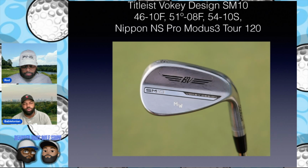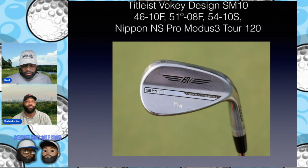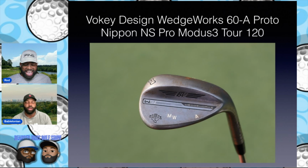Well, you saw he had a third long iron or a third tee off club besides the driver. So that's why he has three wedges. Trippy though that your highest lofted wedge is 54 degrees. Well, he's got a 60. Oh, okay. It was just separate, and it was a totally different one. So he's still got the 60. Okay, well then in that case, I like the gapping. I know it works good for him.